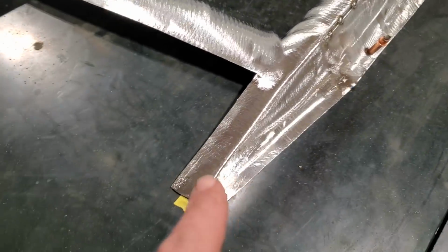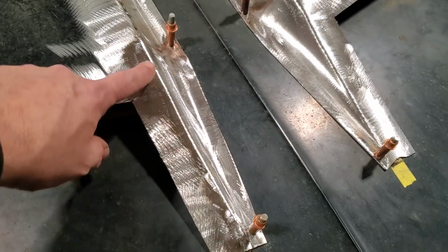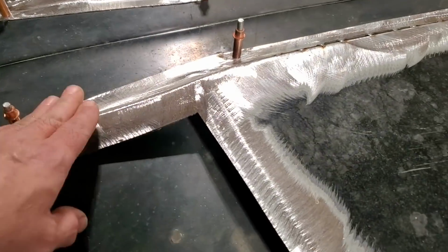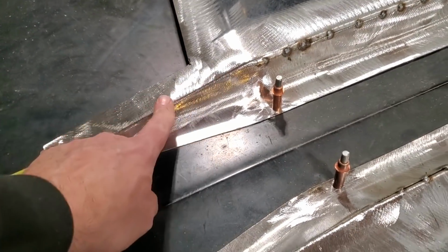Also, I got two of them dressed up. I wanted to verify how close they were together. I did run into an issue. This one here comes straighter down, and this one here has got a bit of a bow in it, okay? It's hard to see there, but I could see it. You can probably see it there. There's a bit of a bow in it right there, and this one's nice and straight.